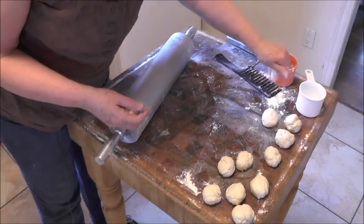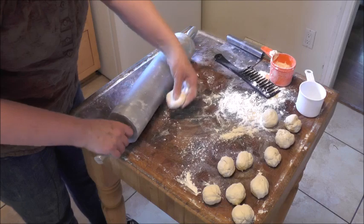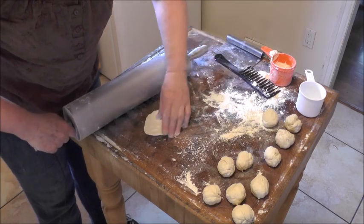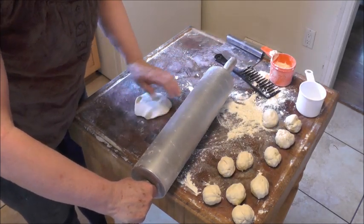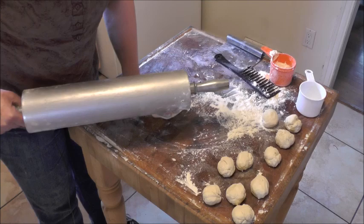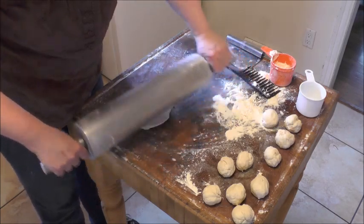We'll just get started right away. I'm going to put a little flour down and just roll them in the flour. To get a nice round matzah, you want to start off with something round. I'll just give it a little roll and turn it. I'm pressing very hard with the rolling pin, and I actually go over the edge of the matzah, because I find the edges can be a little thicker. The center of the matzah will get so dark and might even burn before the edges get baked enough to dry. When they cool, they're crispy. If you can see through it, you're probably going just a little too far, but it really needs to be pretty thin.